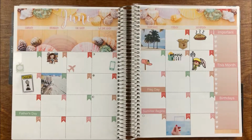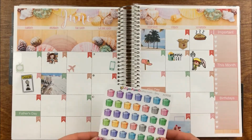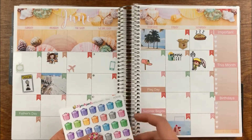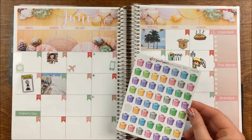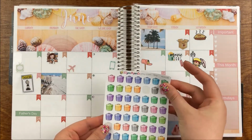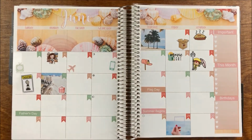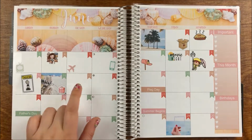And then on the 11th, the most exciting thing I did was take out the trash. It was my first time taking the trash out of my apartment because my dad had taken it out the last time. And so I'm going to use, I think, this red trash can. These are from JLynnPaperCo. And I'll just mark it down there. Sometimes there's nothing too exciting that goes on.